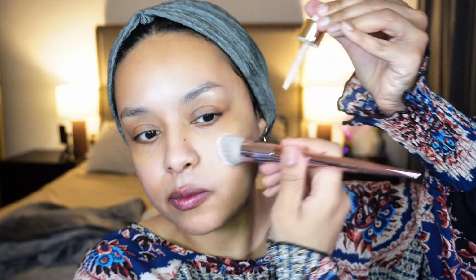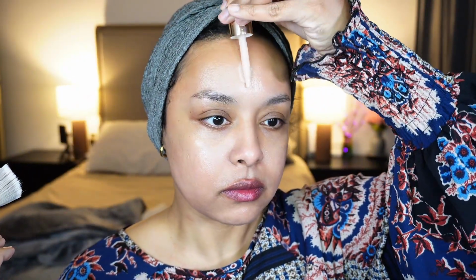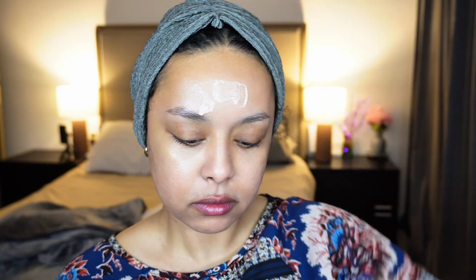Next is applying a primer. And I'm using Iconic London Underglow Blurring Primer. And you have to know what your skin needs before getting a primer. If you have oily skin, you have to get an oil control or mattifying primer. And on the contrary, if you have a very dry skin, you need to have a moisturizing illuminating primer that will give your skin the luminosity it needs. And since I have textured skin with a combination combo, this primer works really beautiful on my skin.